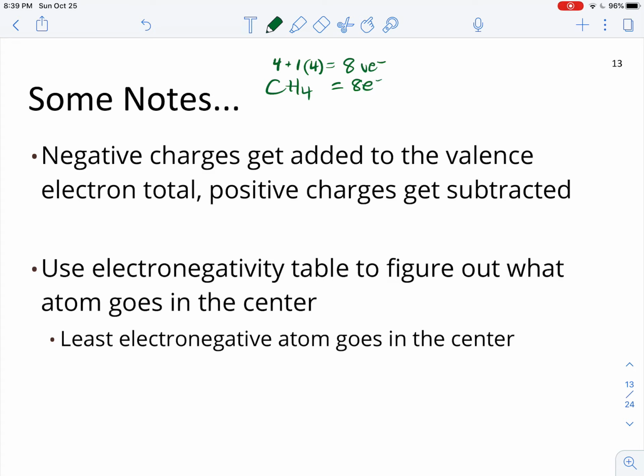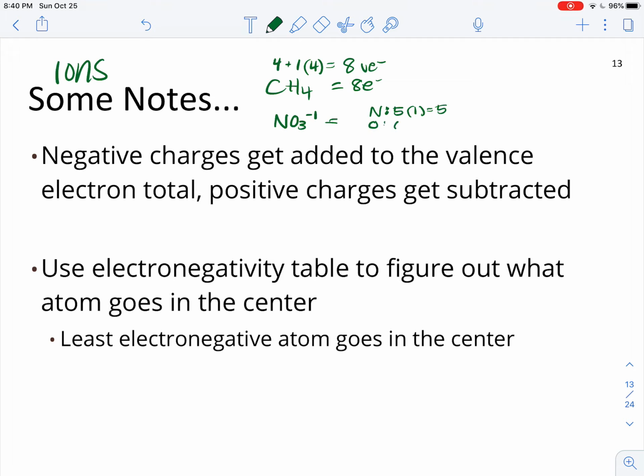Okay, so when I'm counting up to draw my molecule, that's what I would start with, 8 valence electrons. Now, this is saying if we have ions. So let's pretend that I have something like NO3 minus 1. So here, my nitrogen has 5 valence electrons. And you might be asking, where is she getting those numbers? Remember, this is from what column they're in on the periodic table. I know that nitrogen's column has 5 valence electrons, and there's only 1 nitrogen, so the total from nitrogen is 5.